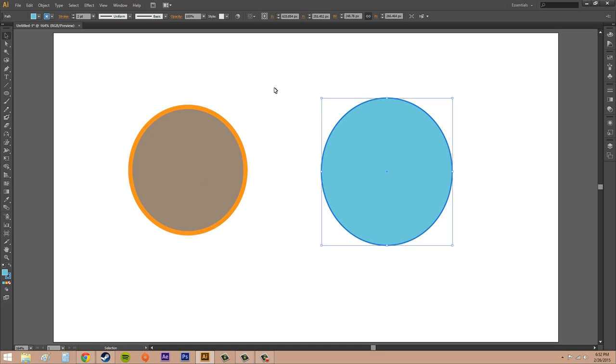There is one more. I'm going to deselect so I don't have anything selected. Select my eyedropper tool again. I'm going to click the color that I want, which is going to be the blue here. And then I'm going to hold down Shift and click. Actually, you have to click the color down here in the tools panel, then hold Shift and click.